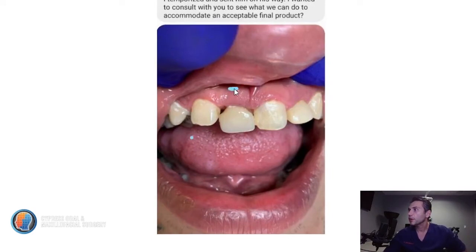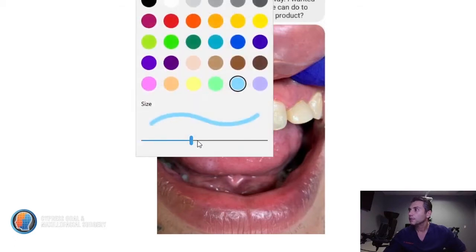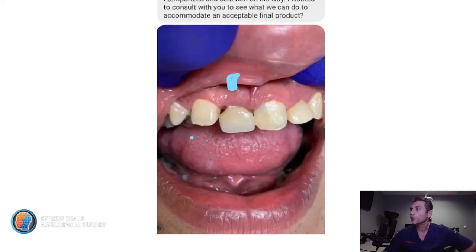There's an implant platform right here. There's an implant here. But the issue this patient had was he didn't have a temporary tooth, so the laboratory had no way to figure out how to make this abutment. So they just made a straight abutment, which looks like this and like this, and then the crown looked like a lollipop. You know, there's big overhangs.